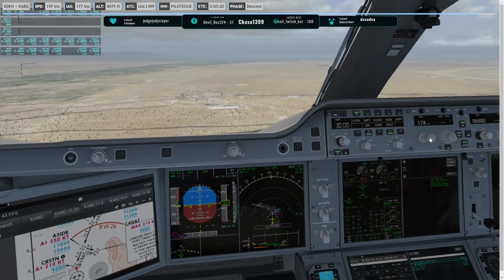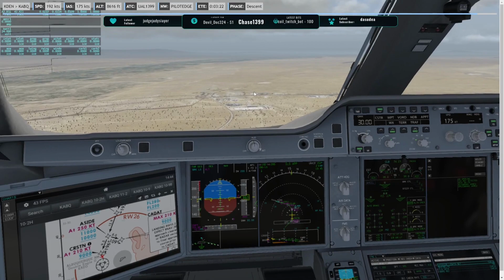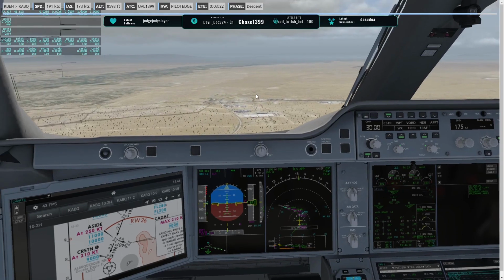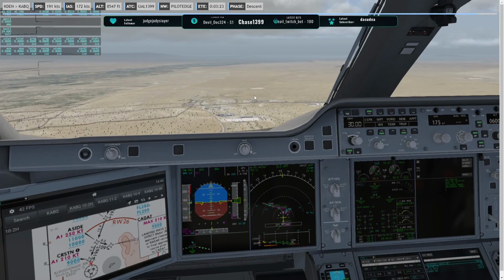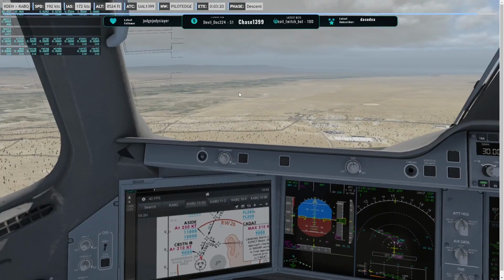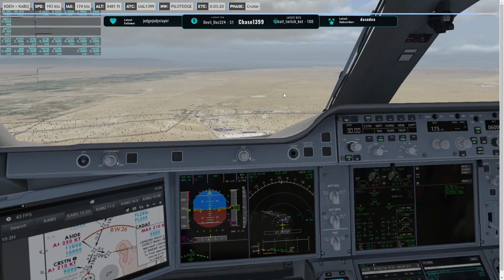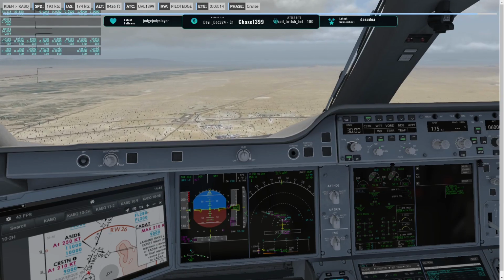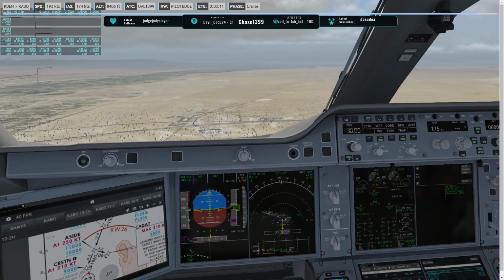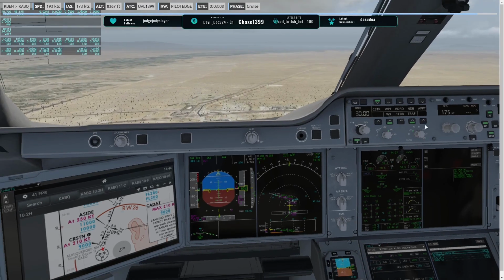Hold this up at about 175 knots for right now. Now do a wind check here. 170 at 15, gusting 22.